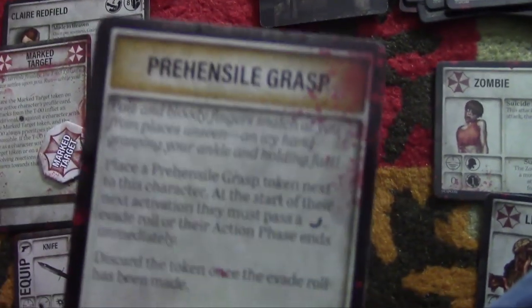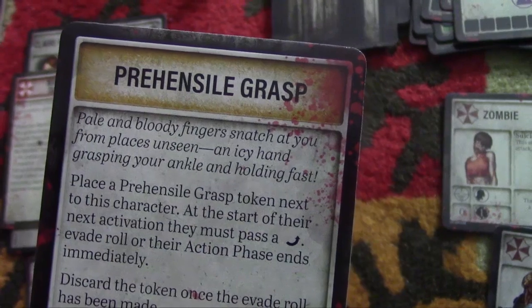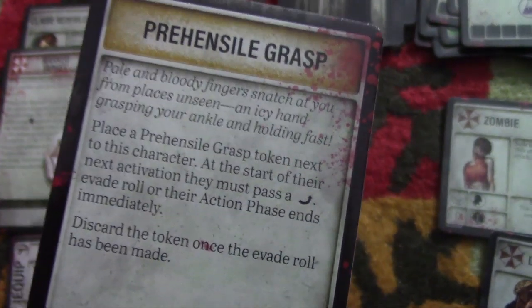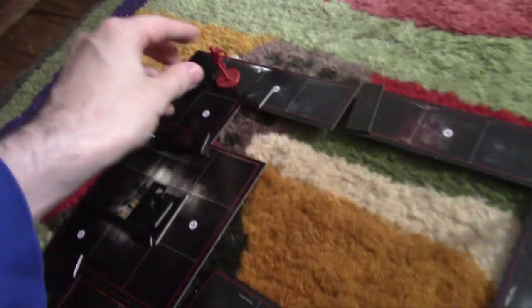Prehensile grasp. A pale and bloody finger snatches at you from places unseen, an icy hand grasping your ankle and holding fast. I get the token. At the start of my next turn, I have to evade or lose a turn. So, I'm marked and I have prehensile grasp. That's not cool. Leon forfeits.